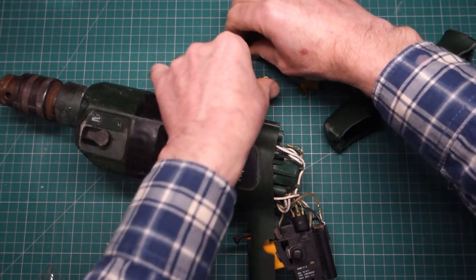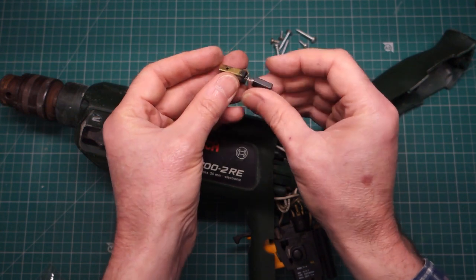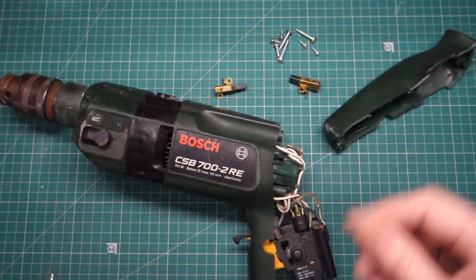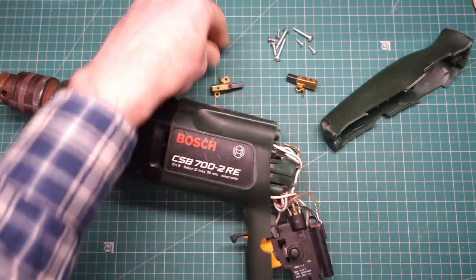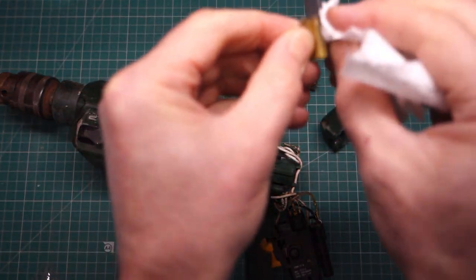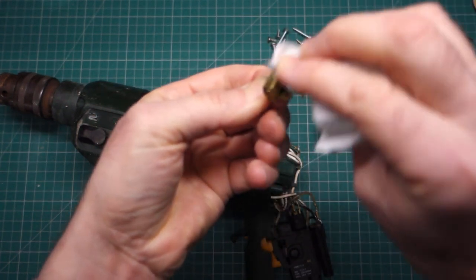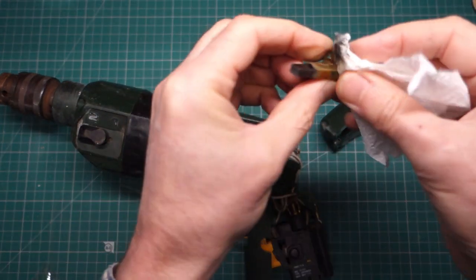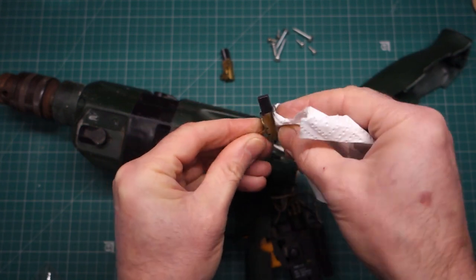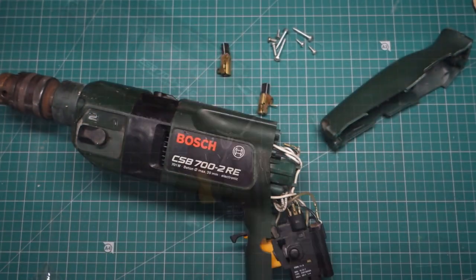Move the old one away. Pop that one back in there. And the carbon brush gets a little bit of a clean up with IPA. Okay.